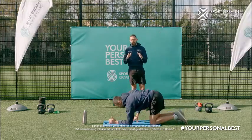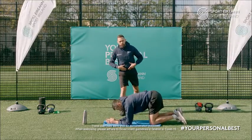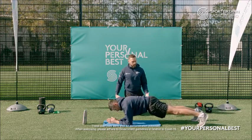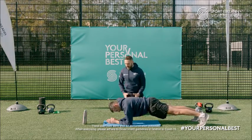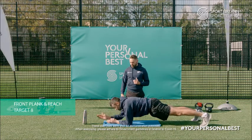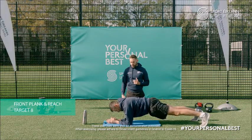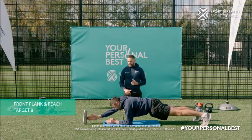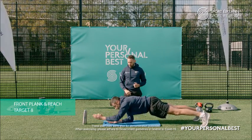Okay, Pete, down into our front plank position, okay? This is the last time we're gonna do this, okay? So I know the abs can feel a little bit tired, but stick with us, okay? Let's dig in now. Squeeze the quads, tighten the abs. Let's reach that hand out. 1, good. Reach. 2, nice and controlled as you can be. 3, really good. One more.